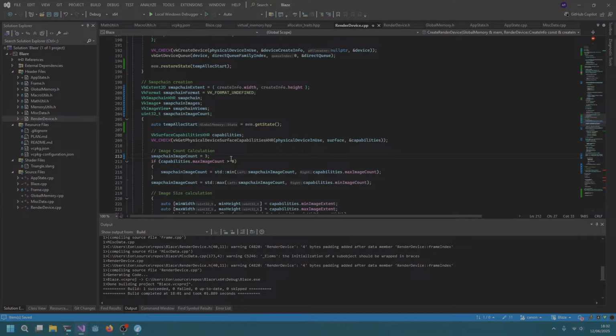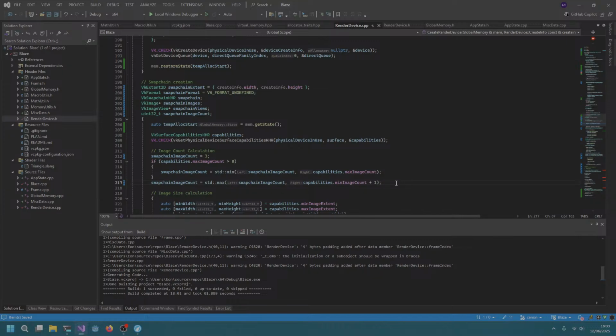But in reality, what I would like to do, so this is triple buffering. So option image count equals 3 means I want triple buffering. But if the min image count turns out to be 3, then ideally I would like one more than the min image count. So in the clamping here, instead of using min image count, I use min image count plus 1. Most of the time, the system will give us 2 as the min image count.